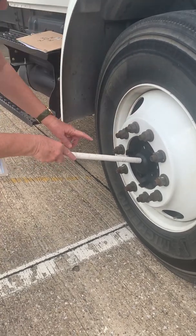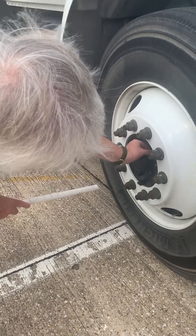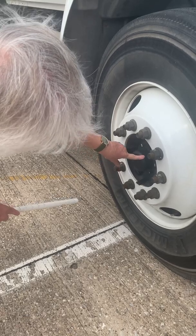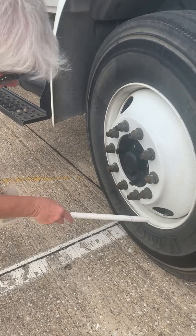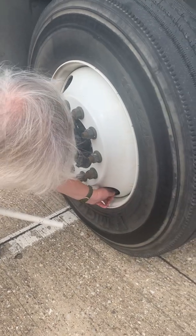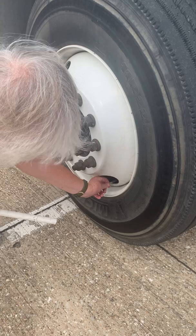My hub oil seal is intact. All of my bolts are in place and on tight. My hub oil seal is not cracked and is not leaking. Here is my air pressure valve. It is straight. It's got a metal cap on it, maybe, yeah.